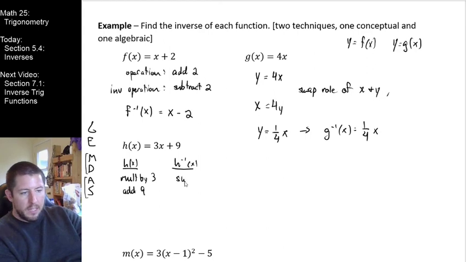This needs to be subtract 9. Hansel, that's it. There we go. Gosh, it's going to bother me all day. Adding 9 turns into subtract 9, and we flip the order. Multiply by 3 should turn into divide by 3.